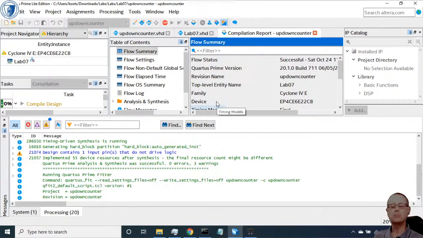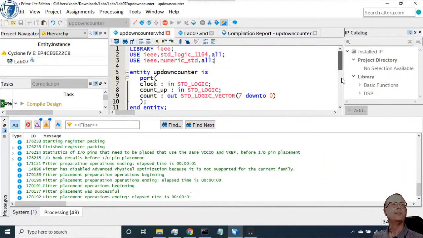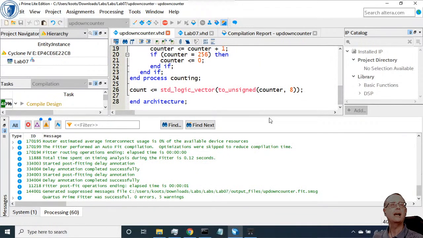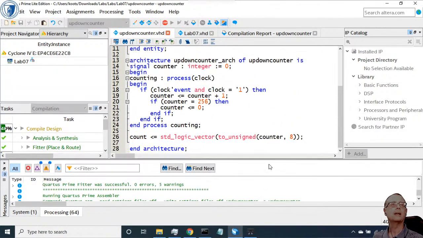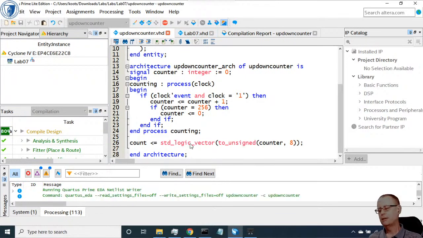Okay, it's compiling. And so I believe that might do the right thing. So once it's finished compiling, let's see about simulating it.